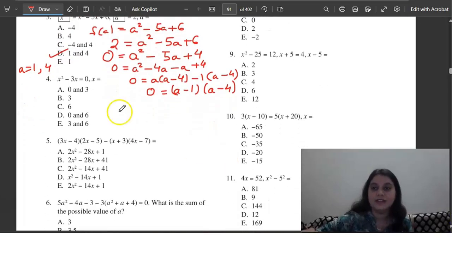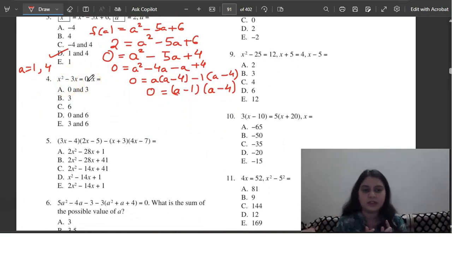Now fourth one, x square minus 3x is 0. Then x is equal to, now this concept is very important in itself. I'll tell you what you can't do. No matter what, you can't write it as x square equals 3x and then cancel this x and x equals 3. That is not allowed. Because it cancels out one root directly. You can't cancel variables. You can just take them common.